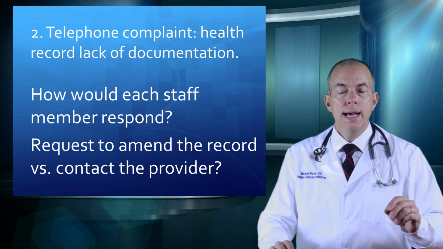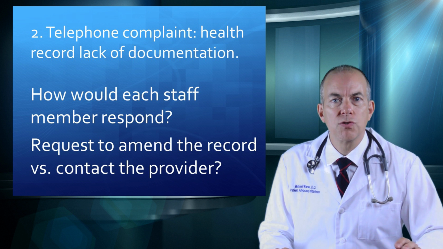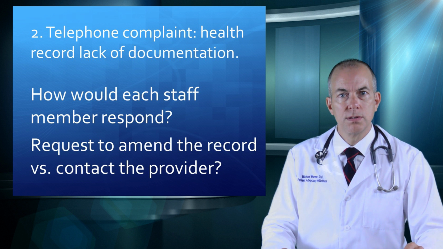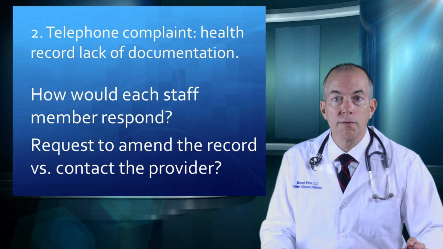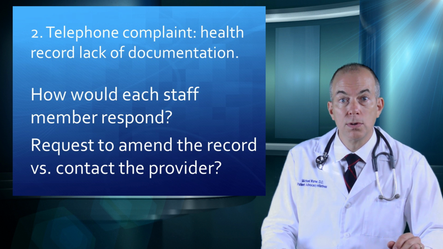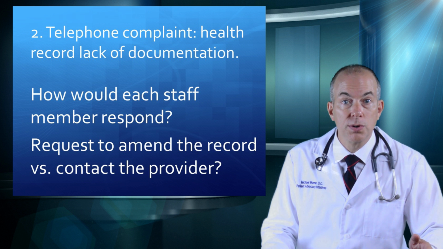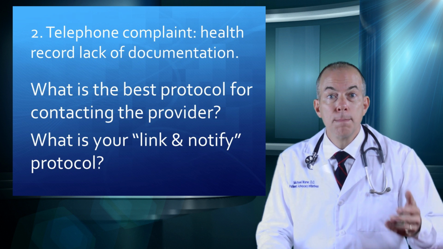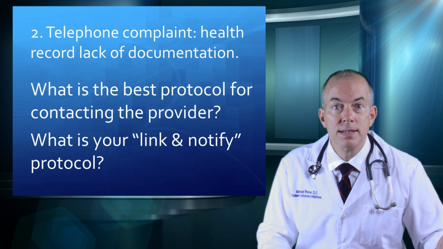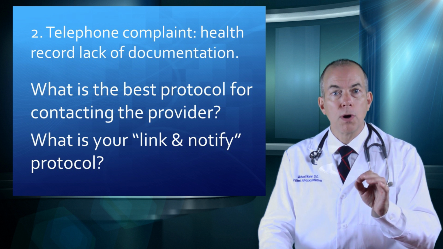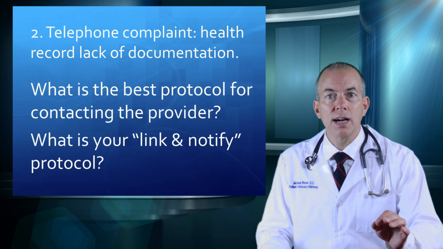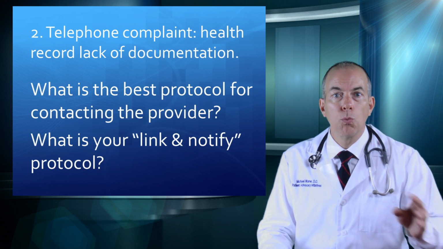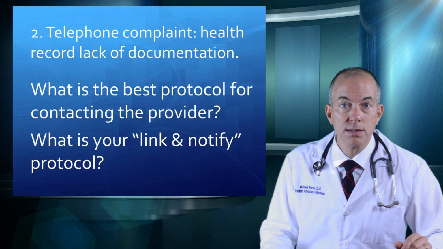Scenario 2. Imagine such a telephone call being directed to any of your staff members. How would each respond? Is the patient offered a request to access form, or will the staff member contact you? And if you are contacted, what should the message say? If a request to amend form is submitted, how does it get to you? Where is it documented in the health record, and what is your written response process?